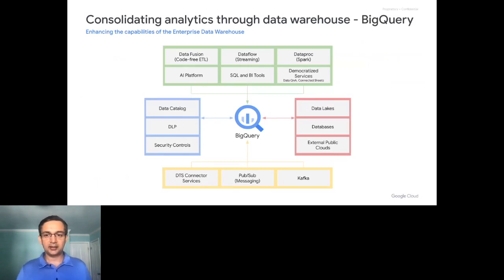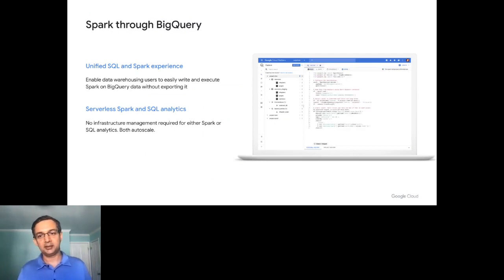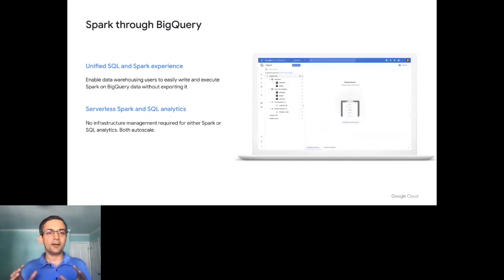To make it clear for one of these examples, if you have data in BigQuery, you can now go to BigQuery and you can write your PySpark code and execute it, which executes in a serverless manner on BigQuery data, just like it does for serverless SQL. So this is an example of an integration that you can provide to your end users of working through the same platform, but doing the work through languages and interfaces they like.